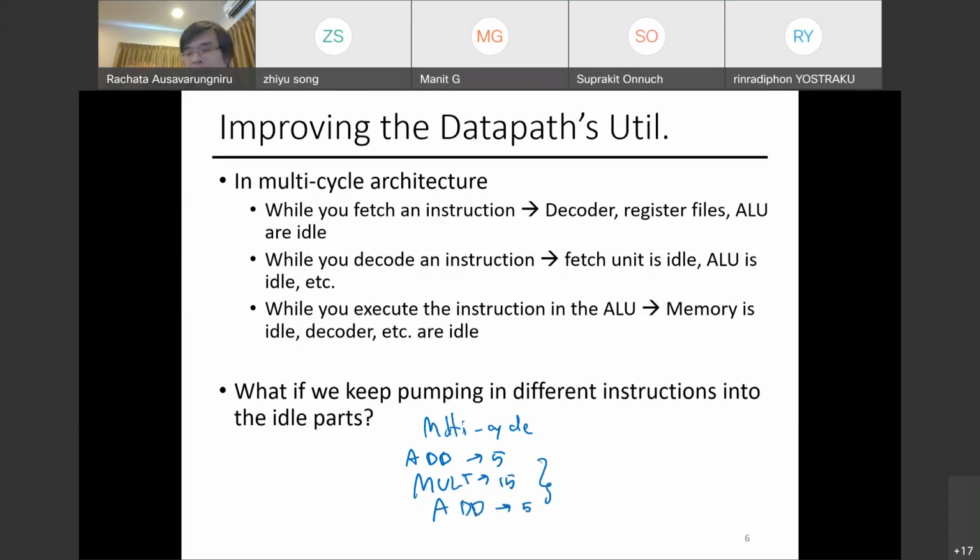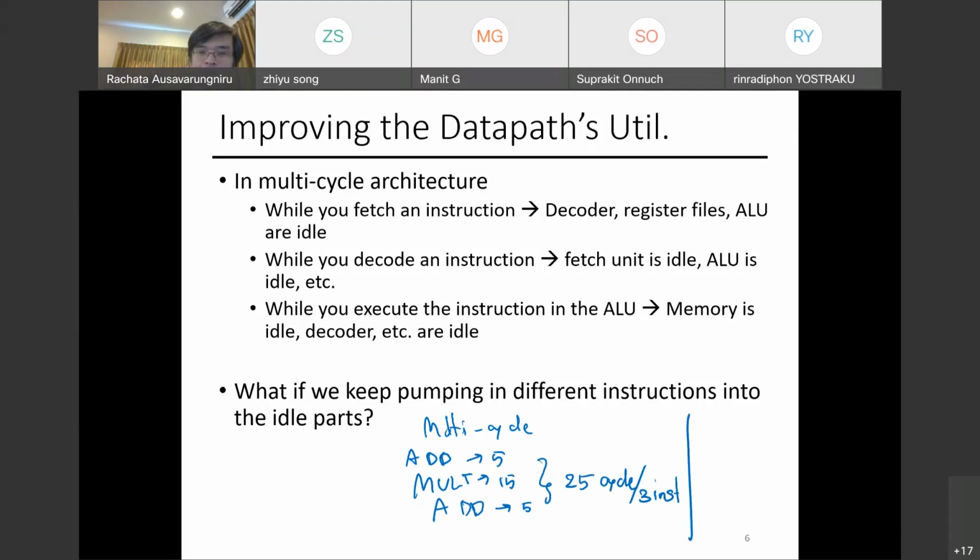So in total, how many cycles does it take? 25, right? So you run 3 instructions, it takes 25 cycles.